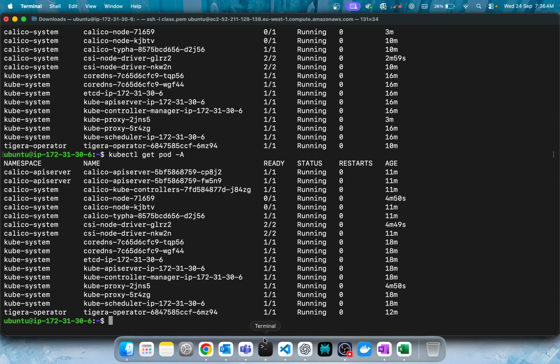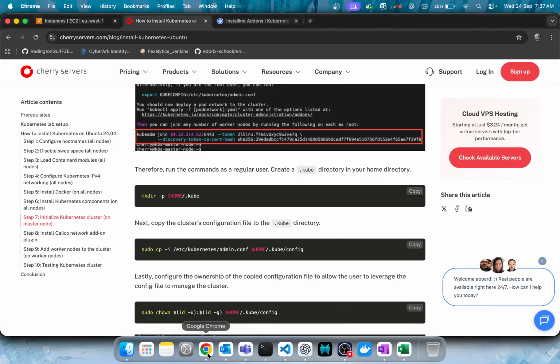Don't worry, we'll see how to create a pod and all those things. For now, this is fine. Kubernetes installation is fine for today. I'm telling you, Kubernetes will take like three weeks, for sure.